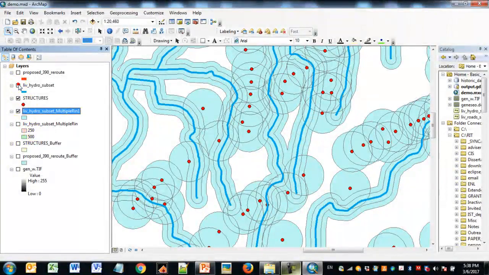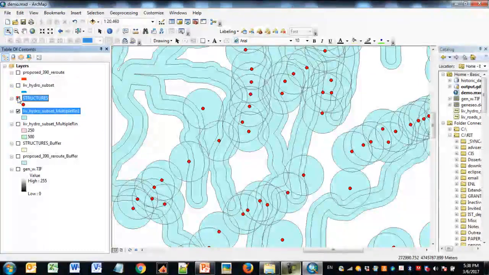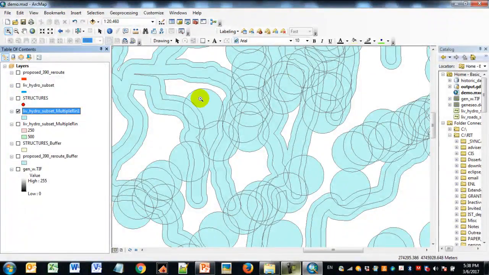Now we can see things are getting really visually interesting here. So now this is our union of the two buffers, and you can see it's very messy looking, but it's actually a good thing because attributes from the two buffers are now part of this output buffer.